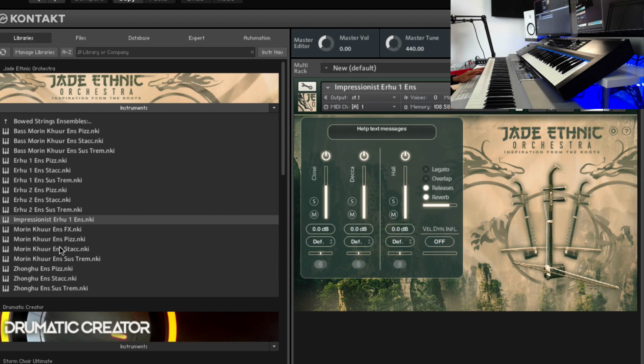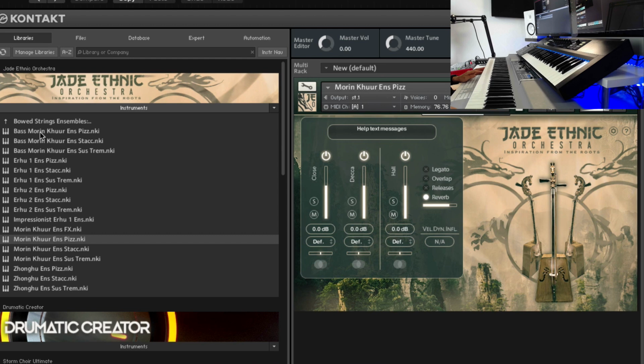Let's continue with Morhin Kur here with, let's do pizzicato. So we just play the Morhin Kur bass first. Apparently this is, what an unusual cool shape it is here for the resonance box. Wow, really cool room sound. I wonder where they recorded it. I haven't actually looked it up, but you can if you check the link in the video description.